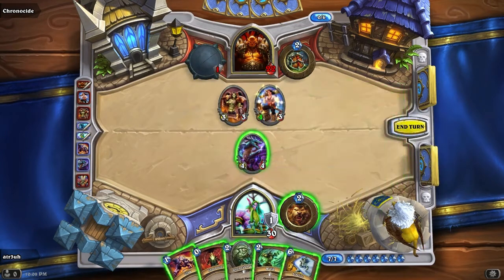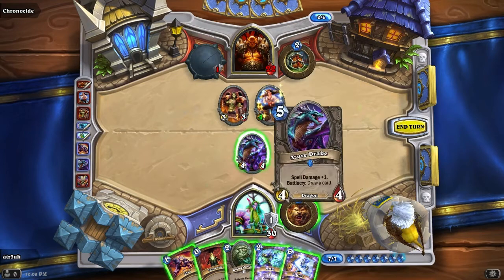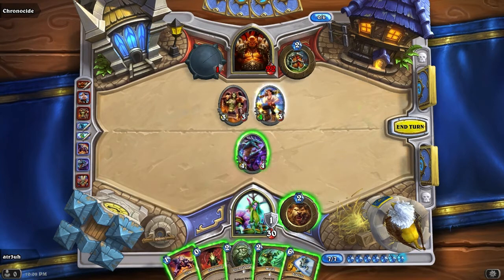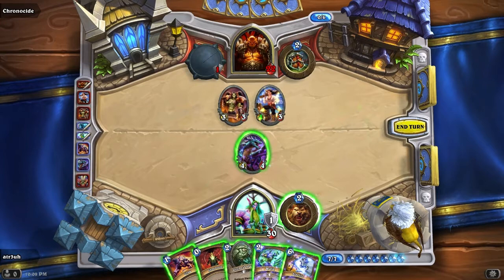And we get Starfire. Starfire is a little bit overkill in this situation. We could simply use Wrath to remove one of these. We could simply Claw and take damage to the face. Or we could silence it. No, but I don't think I want to break the silence on this. I'm pretty sure they're strong guys.